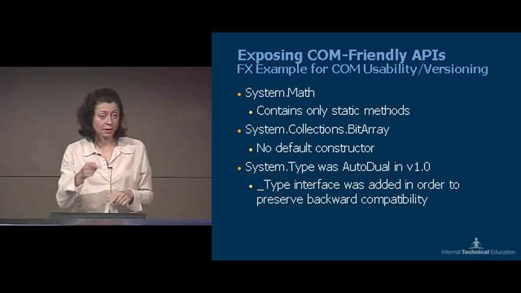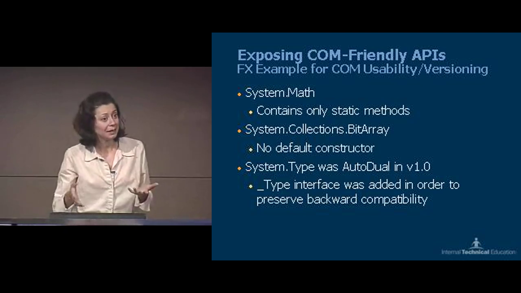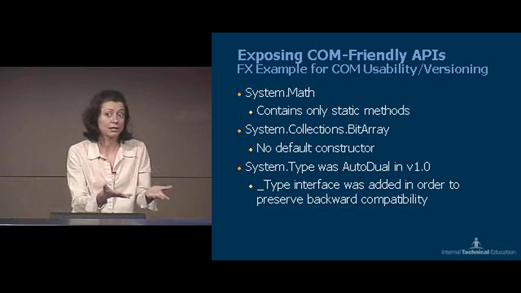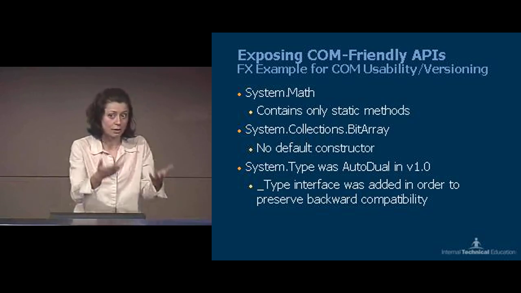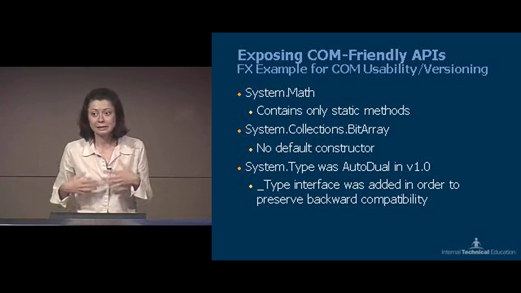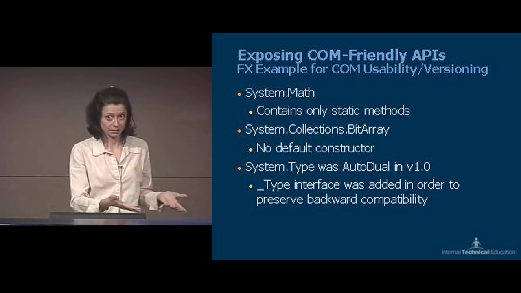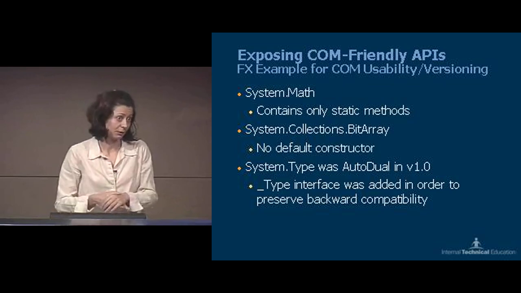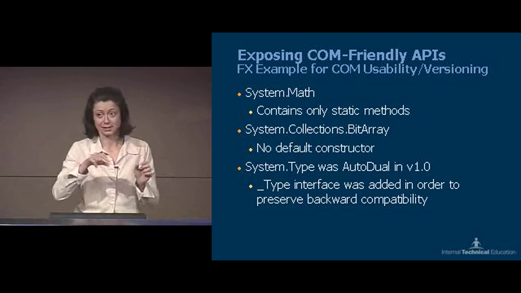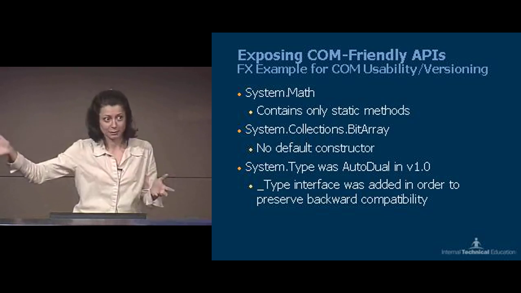And system.type now implements this interface. And it had to be named underscore.type because that was the name that Interop layer generated in version 1. That was our naming convention for generating these class interfaces. So you can imagine Brad's surprise when we started checking in these interfaces, because this type wasn't the only one, unfortunately. So we have like 10, 15, 20 interfaces that have naming like underscore something checked in to system namespaces.